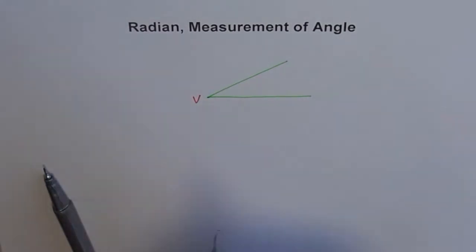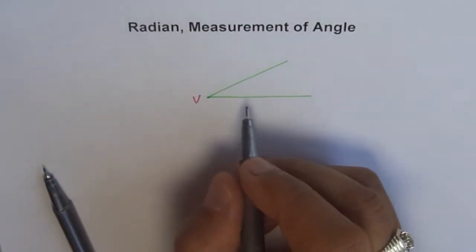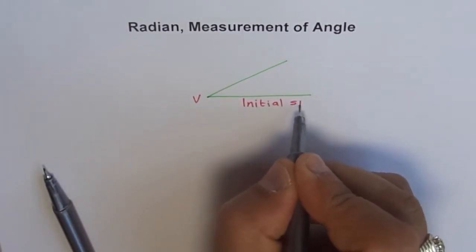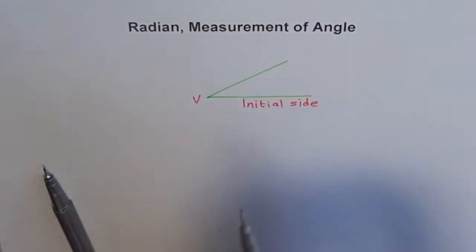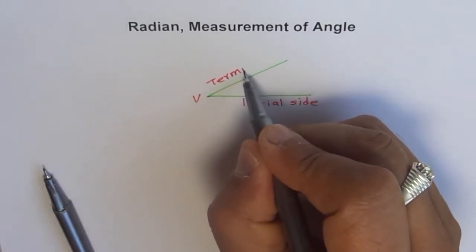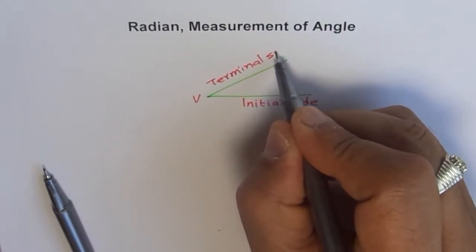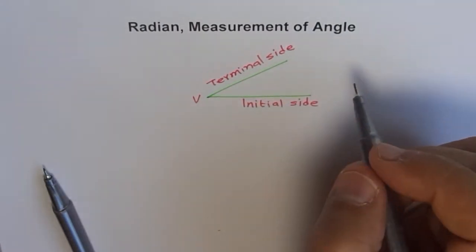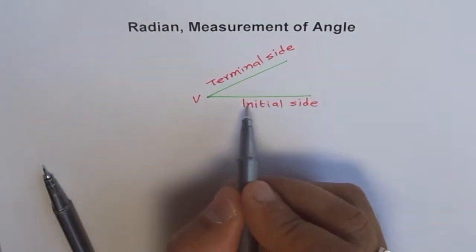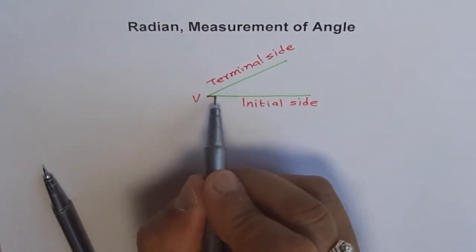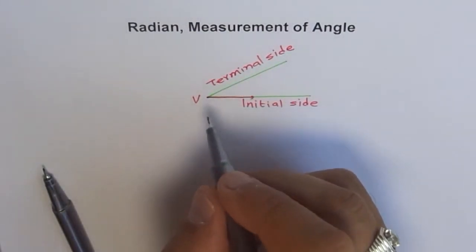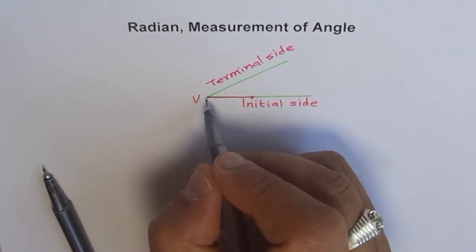And normally, when we draw an angle, we call this side the initial side. And we call the other arm the terminal side. Right. So the starting position is kind of like this. Imagine that this arm, the terminal side, is resting on the initial side. Let's say it's here. So what we do is we just move it in a circular way with the vertex being the center.